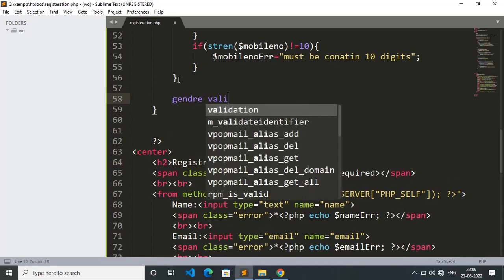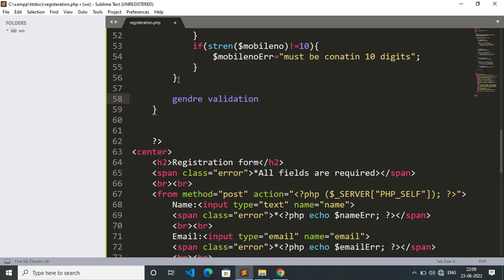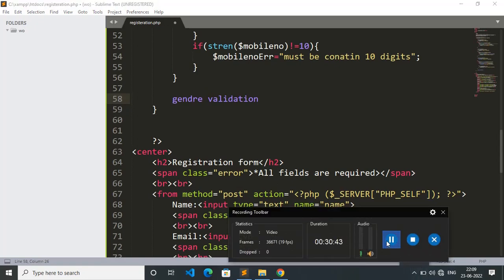Now, gender validation. Now we will do gender validation.